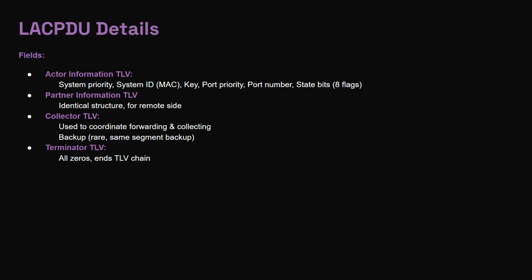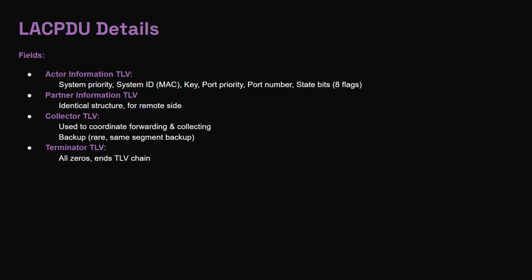It's going to also include the partner information as well. And this partner information will, of course, be received by the device. Here it will be an identical structure as the actor information. So you will have all the information that the actor has, but also for the partner in the same LSCPDU.